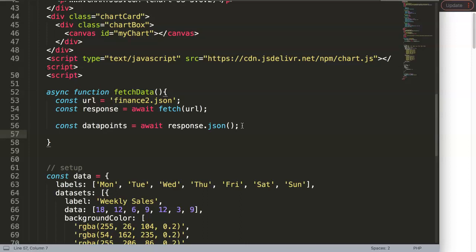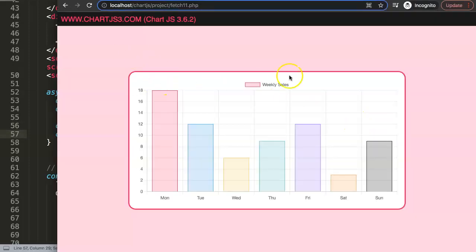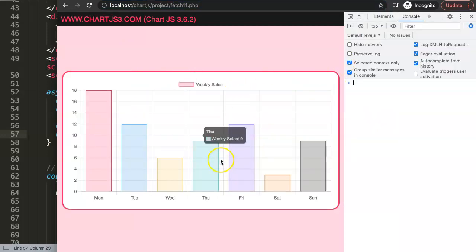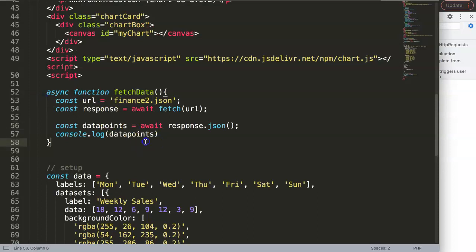So now we have this here. Let's start to work with the console log and just show you what we have, because this is important to have a visual representation. Save this, we go back here, refresh, open up our developer tab, and let's see if we have anything. Oh, of course we have nothing here. The reason why we have nothing yet is because we didn't have anything to activate the functionality.